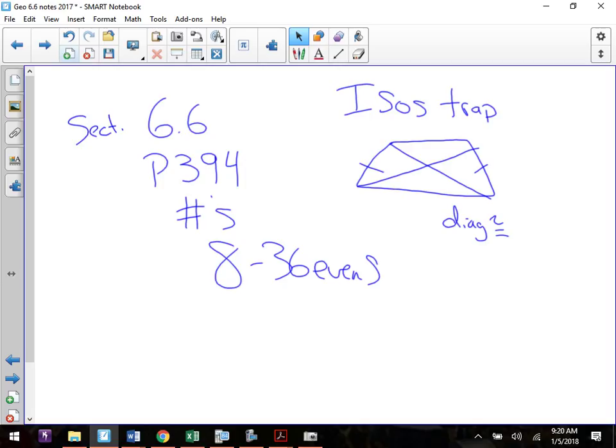So work through those, the 8 through 36. They're real quick. They're finding some angle measures. You're doing a couple of algebra problems. You got some midsegments thrown in there. I will say that I think 36 is the weird one. 36 is a little bit of a weird one, but just use the properties of a triangle. You should be all right.